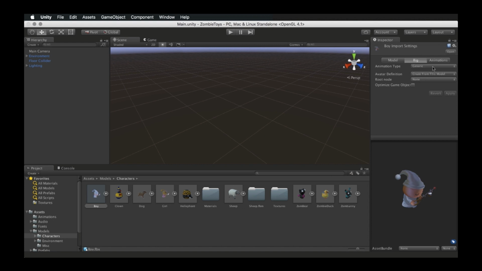Drop down under animation type and we can see the different rig types available. There's none, in case an object doesn't have a rig associated with it, but there's animation that's come across anyway. Legacy rig types are used by animation components and are not a part of this courseware. The characters in our Zombie Toys game are marked as generic rigs and don't support avatars for animation. And finally, there's the humanoid rig. The humanoid rig supports inverse kinematics and retargeting and uses avatars for animation. When we mark this rig as humanoid and then configure it, we'll see a change.